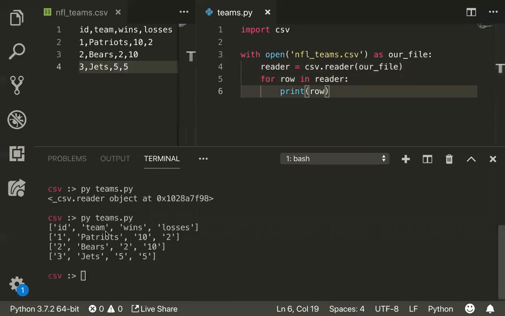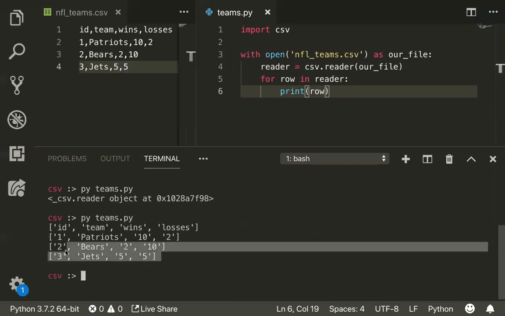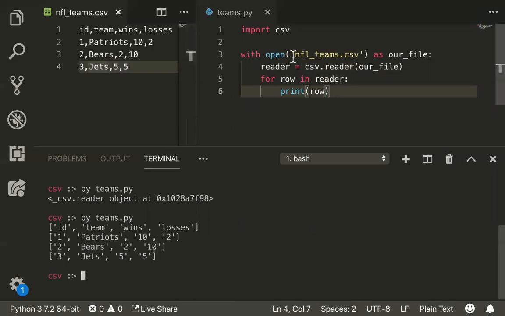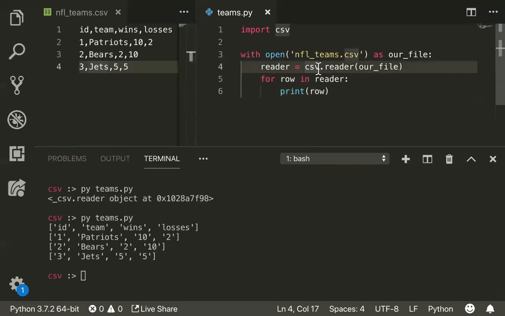Okay, and now I have the data from my file. Because we've used the CSV library, it knows that CSV files are always comma separated values. It knows, hey, I'm going to read the file, and every time I get to a comma, that's a new value, so I'm going to put it in a new place in my list, right? And then it's going to return me a list for each row. Does that make sense? Cool. So this is one way I can read the file.